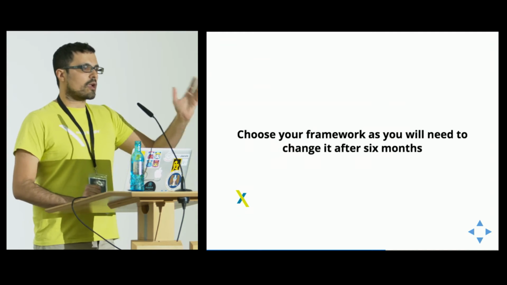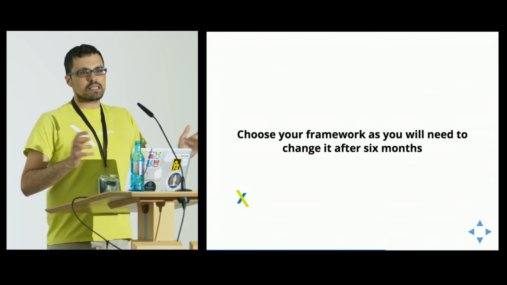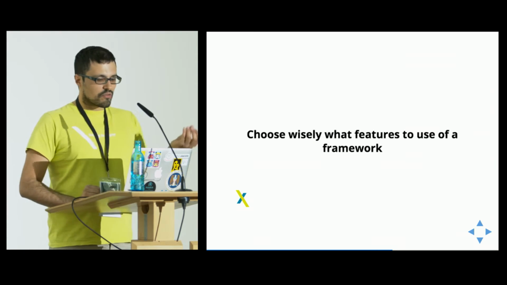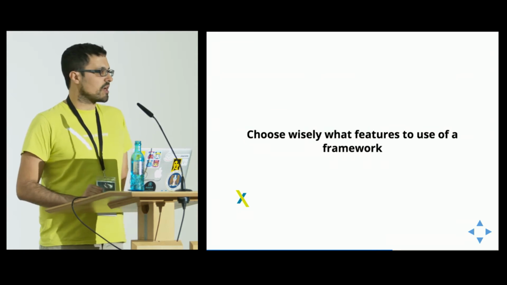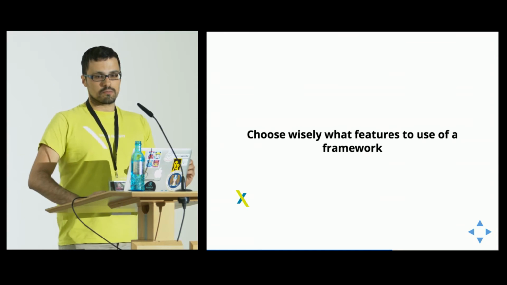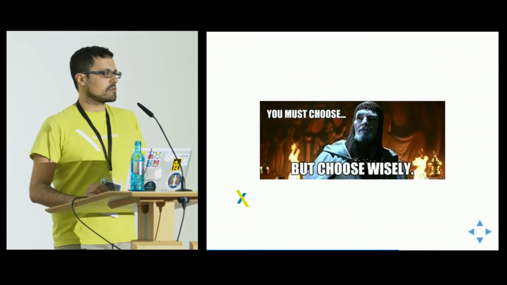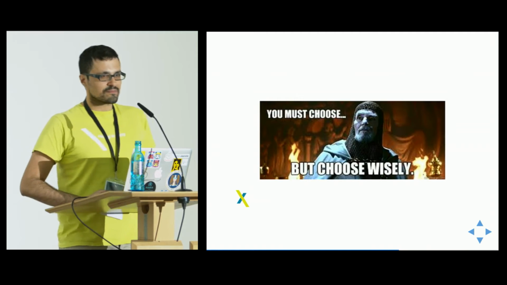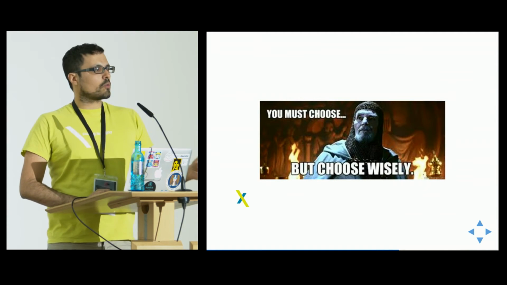You choose to use Angular 1, for example, the mainstream framework for web development. But when you choose it, think about changing it after 6 months. Also, choose wisely what features of a framework you need to use. And when you choose, think about Indiana Jones. He made the right choice. Let's go on with an example.